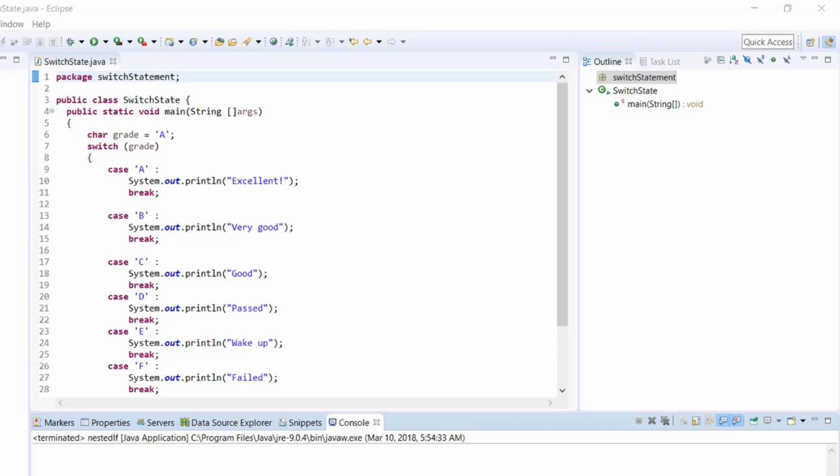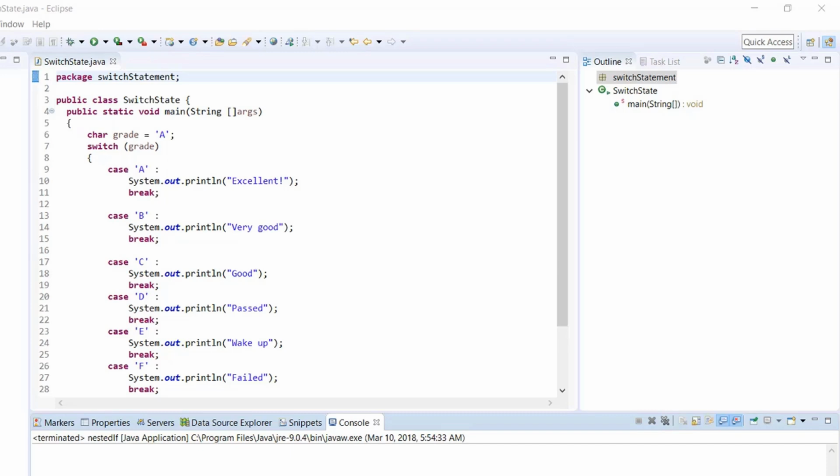How do we use the switch statement and what does it do? First of all, you create a variable of whatever you want to check. It can be an integer variable, a float, or a character.